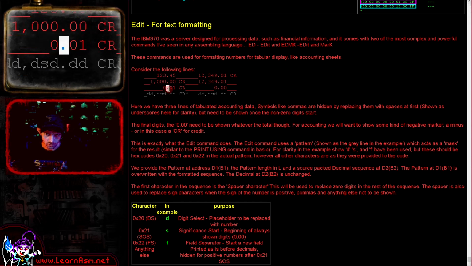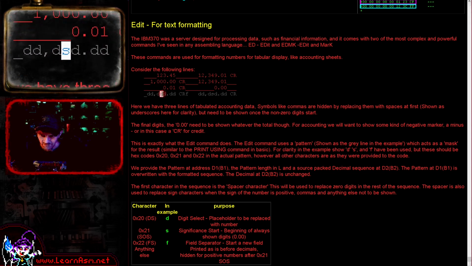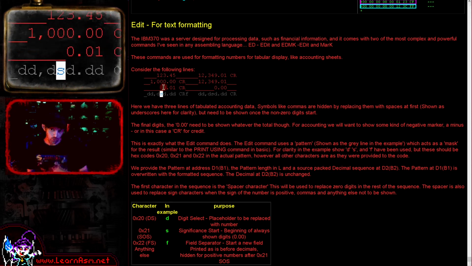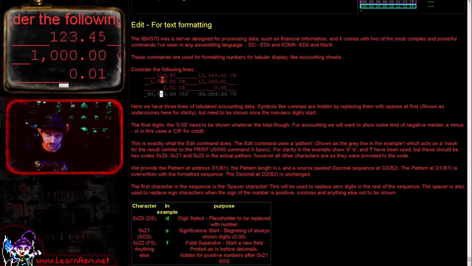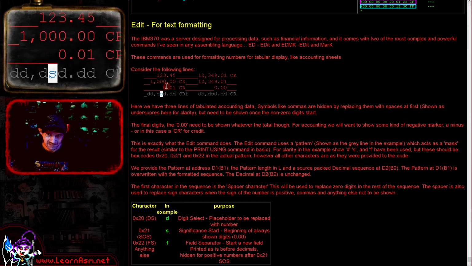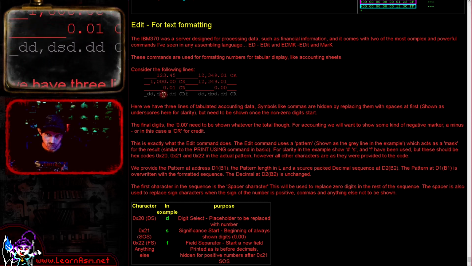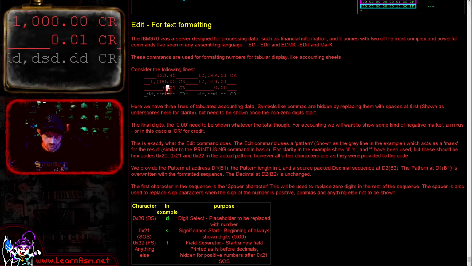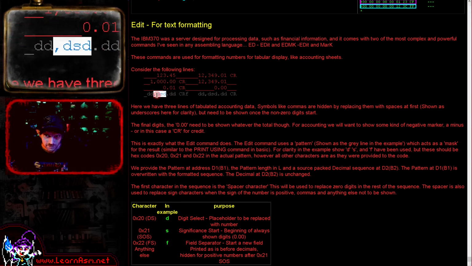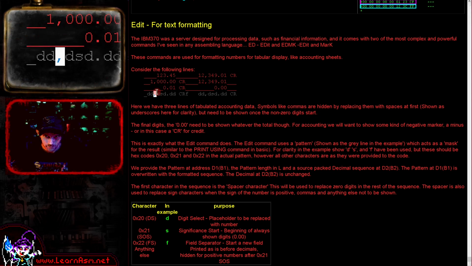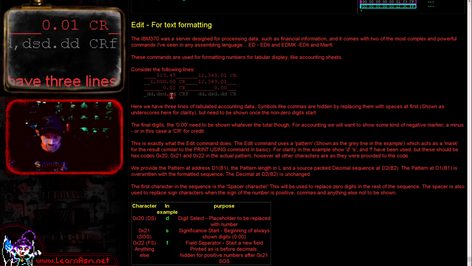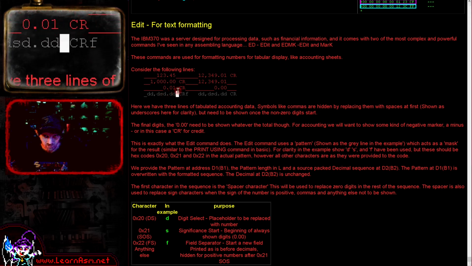Okay, so things will continue along. And then we get to the significance marker here, which is shown as an S. This tells the processor, okay, you now need to switch into the alternate mode, which is show things whether there's anything to show or not. So in the case of our 1000 here, we're already showing values, but in the case of our 0.01 here, we weren't. But now that has switched into the significance part, and so the following D is shown as a 0, and the full stop is shown whether it was needed or not. This comma wasn't shown in the example above because there was no digit shown yet, but this full stop is shown because it comes after the significance marker, and that continues until we get to the space here.